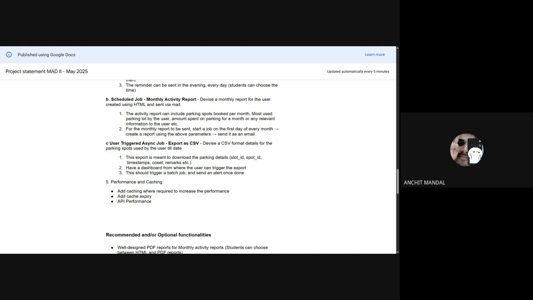So for a user triggered async job, what you have to do is consider an example. If you are visiting a website in general, you will have credentials, right? Or use another service, be it Google or something, to sign up or sign into that app. The next thing could be one more threshold that you have to clear, that is OTP. Whenever you give your phone number and click on a button, you see a change in the page, a form where it is expecting you to write down the OTP.